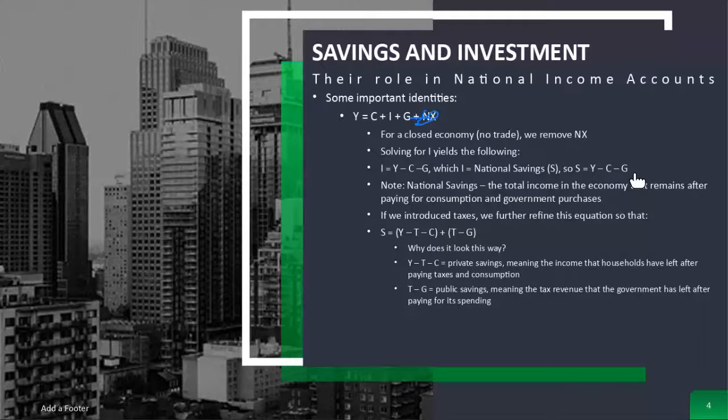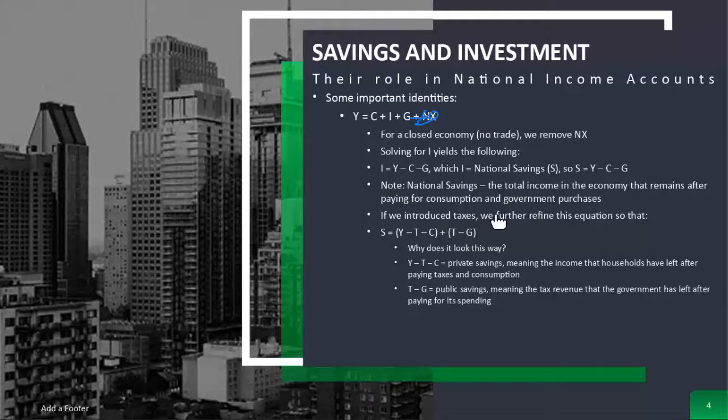Now, first off, you might be like, wait, what are we getting at? What's the intuition here? It actually makes a lot of sense. If Y is our GDP, this also basically means it's our national income. This is all the money we make. Consumption, right? This is the money we spend on goods. And then G, this is the money the government spends. So the entire country's income, minus how much it spends on consumption, minus how much the government spends, then yeah, that equals savings. That equals our savings rate.